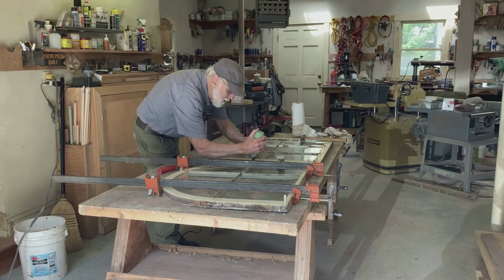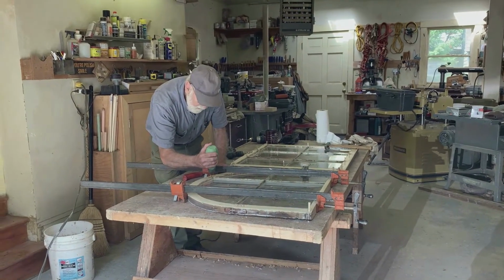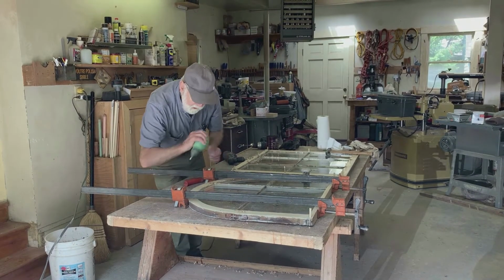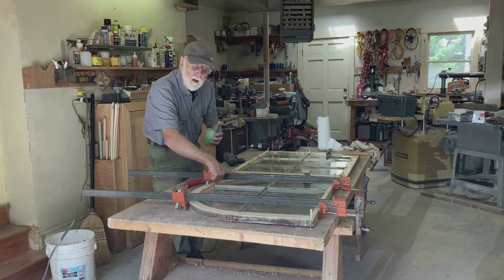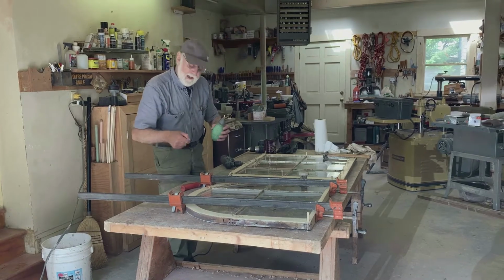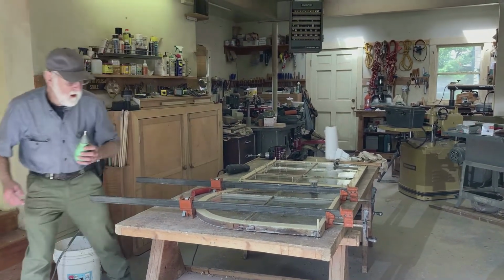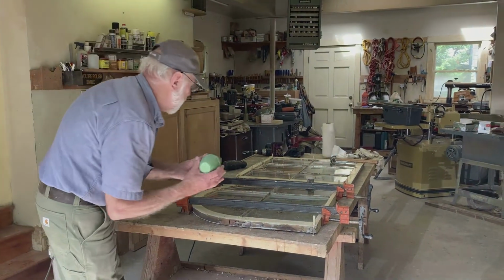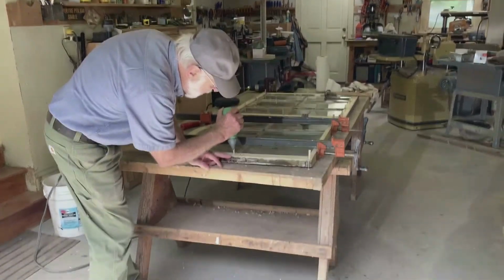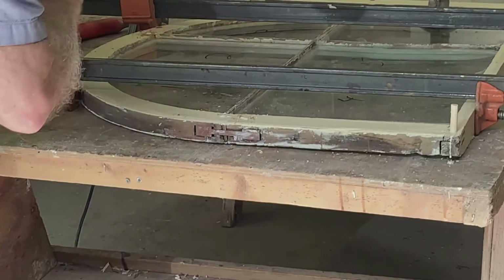And this will just make sure that the sash doesn't keep moving around, right? Yeah, well, these pieces are mortised in. And so I'm putting some glue. The only way I'm gonna get glue in there without taking it apart is to let it squirt in. And that tightens it up. I was also trying to get some of this into the key over here that I showed the other day, to tighten it up.